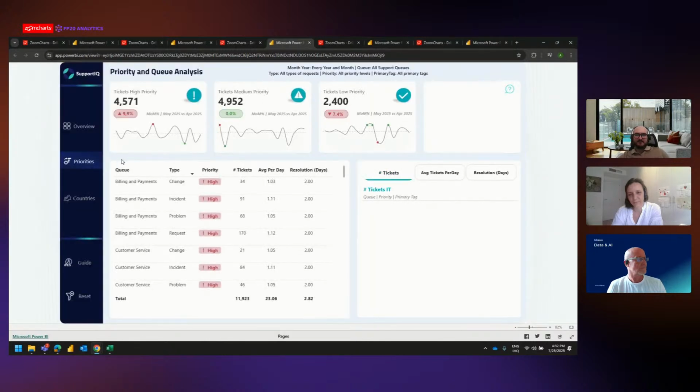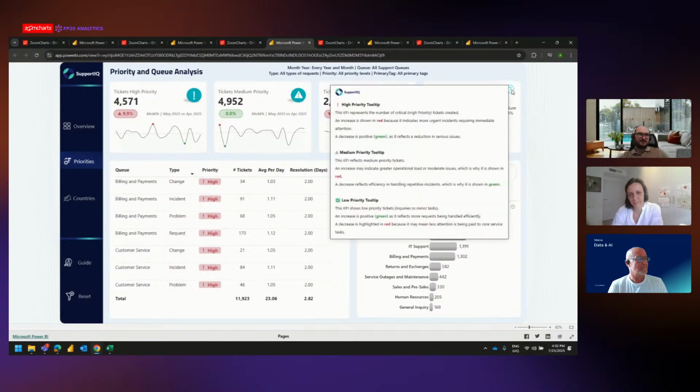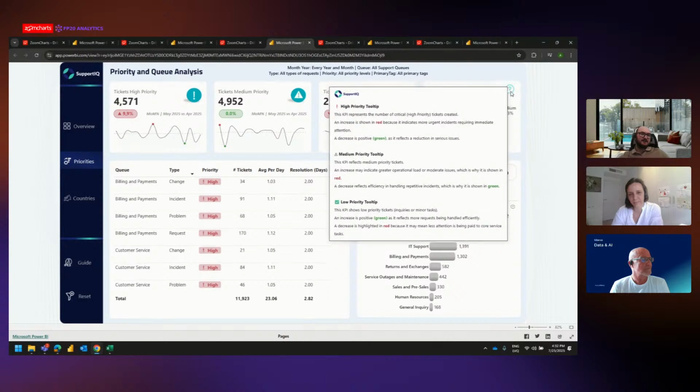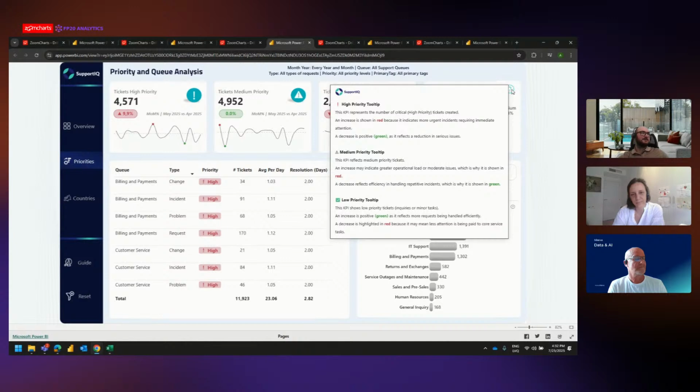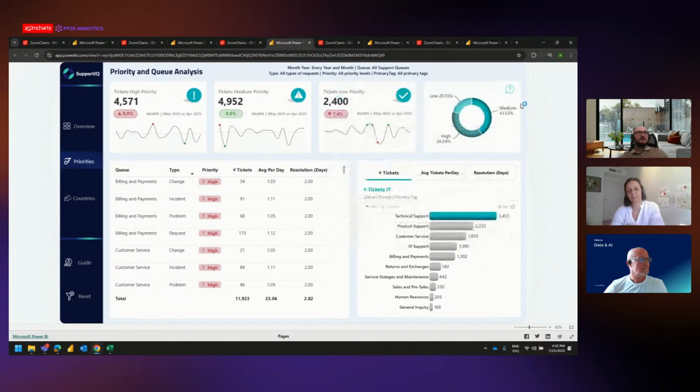In the priorities page, again, very clean and nice. Same explanation as well. This is one thing that I'm starting to notice a lot more in the reports as well. And one thing that I don't think people utilize enough is you can use very small little elements within your charts. Just place an icon that allows the user to get more context if they hover over it. Don't do this for every single chart, because I can tell you it can backfire very fast if you do this for every single chart, for every little bit, right? Oh, I could explain this, I could explain this. You're creating just too much noise on the report. But having just a few of them helps the user to understand, for example, very nuanced aspects or any particular parts of the report. So that's very well done as well.